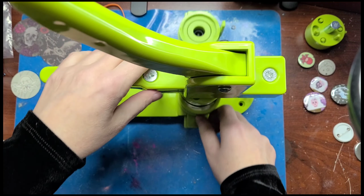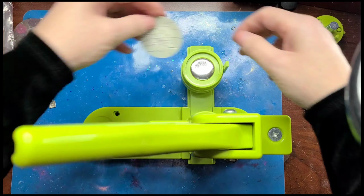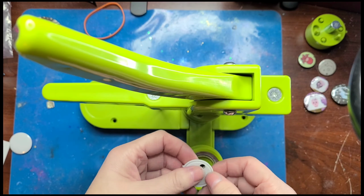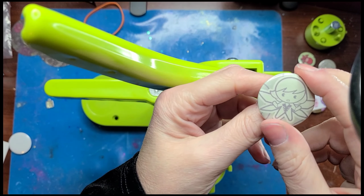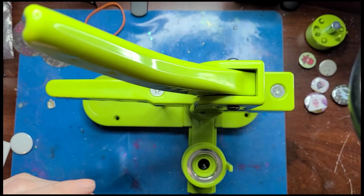Okay, we've got one more of this size to do, and then we'll do the final one. Oh, and there we go. There we have our third one in that size. We only have one more size to go.